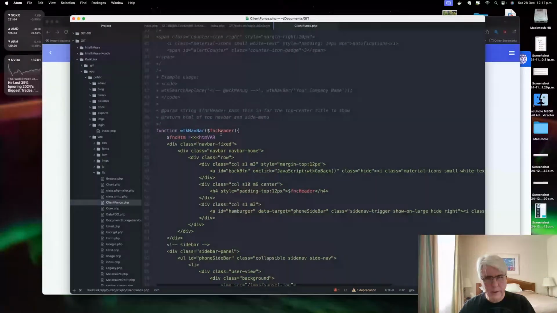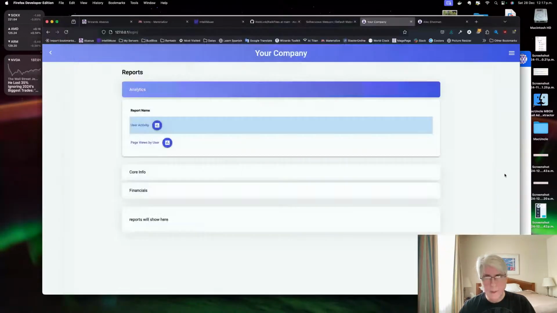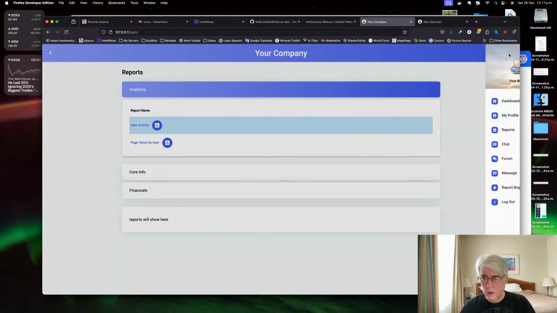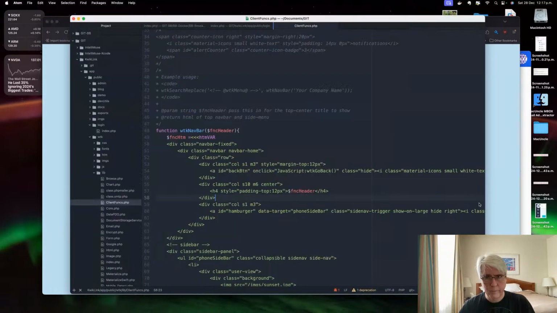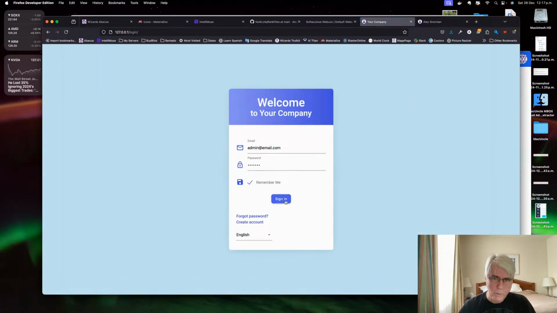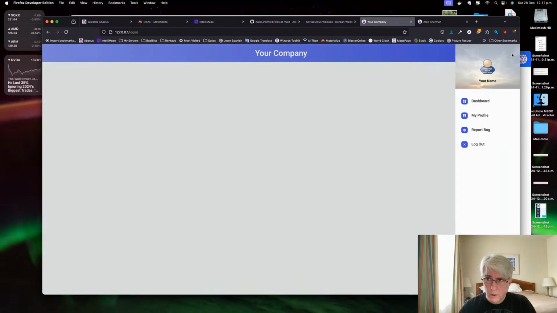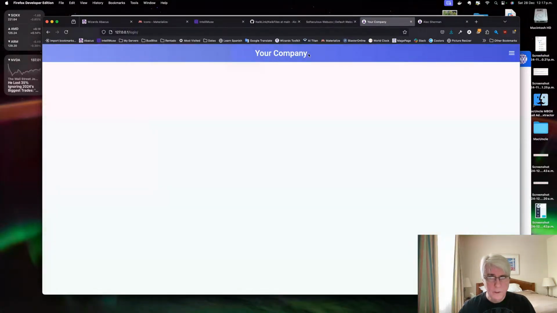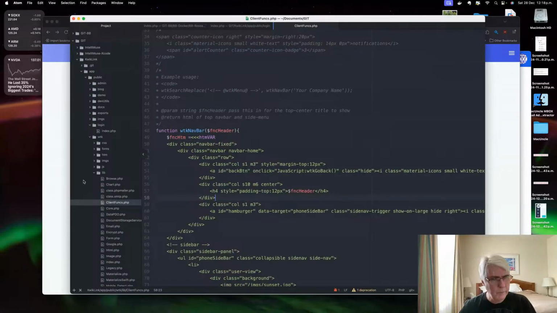And you see it's passing in the header, and that ends up becoming this, and that is the company name. So we're going to leave that the way it is. Now I've already saved it. Now notice the sidebar's changed.